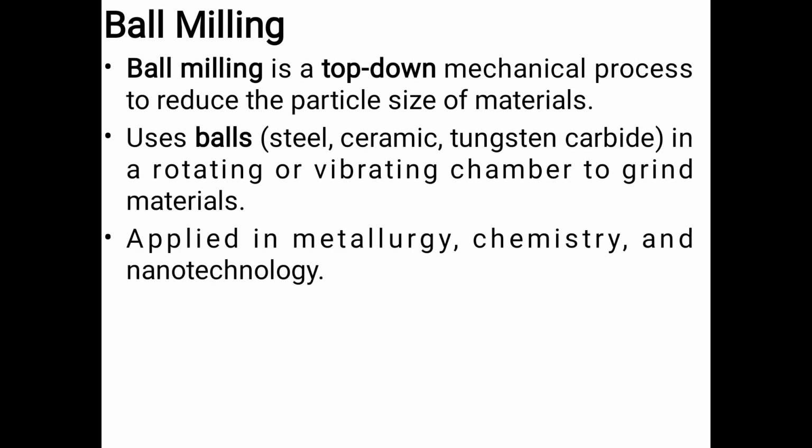Ball milling. Ball milling is generally a top-down mechanical process that is employed to reduce the particle size of materials. It uses balls in the form of steel, ceramic or tungsten carbide in a rotating or vibrating chamber to grind materials. They are applied in metallurgy, chemistry as well as in nanotechnology.